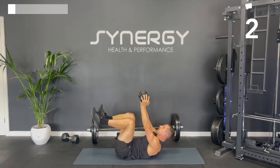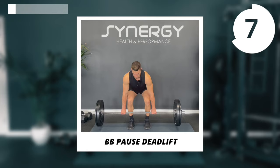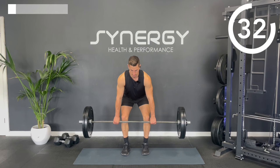Feet back to the barbell. This is a nice hip extension, hip flexion, back to extension superset. We're gonna have narrow stance, conventional grip deadlift, but we're gonna put a pause for 2 seconds just below the knee. So pause on the way up only, 1, 2 to the top, and then smooth down. Pause just below the knee for 2. To the top, and then smooth down.